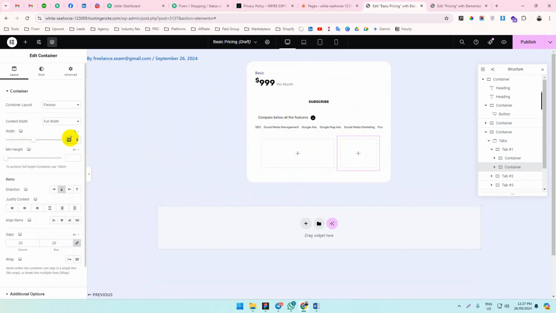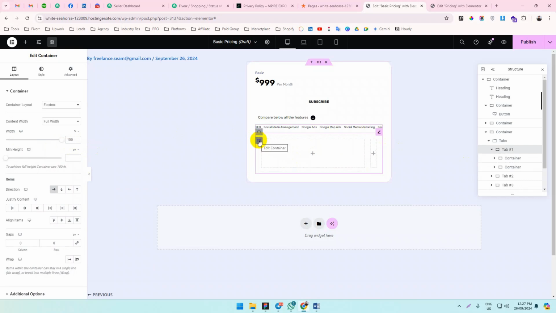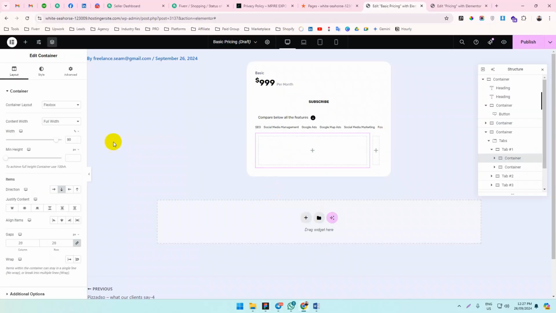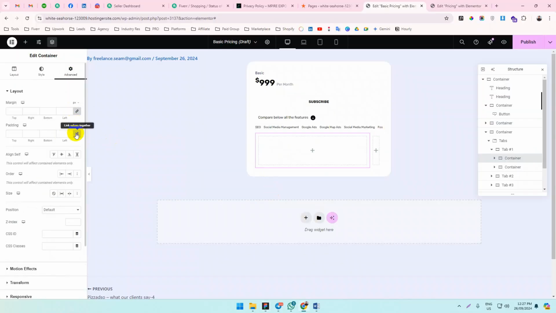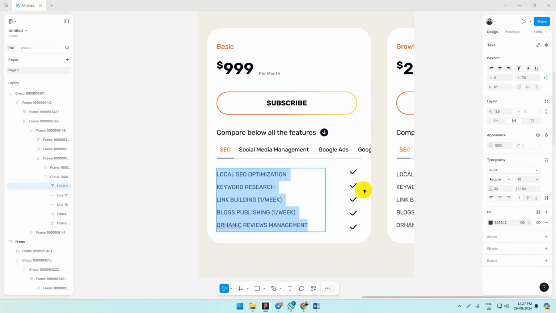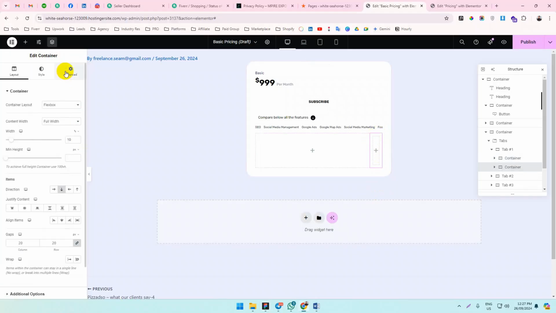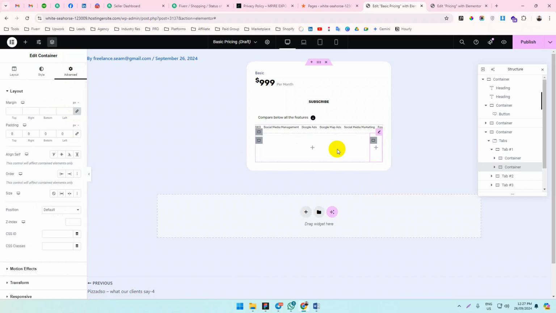The second one should be 5%, or you can say 10% and 90%. Good. And the tab parent container padding should be 0, and this padding should also be 0. Okay, and we can set this also to 0.